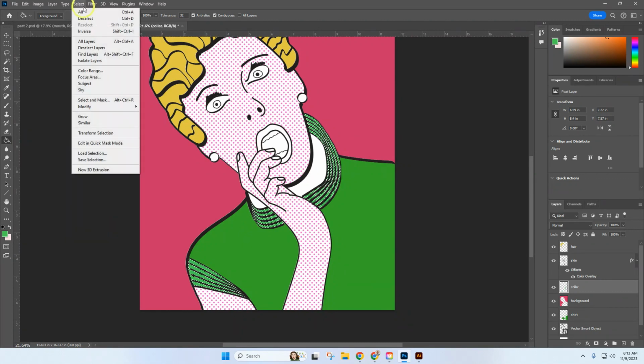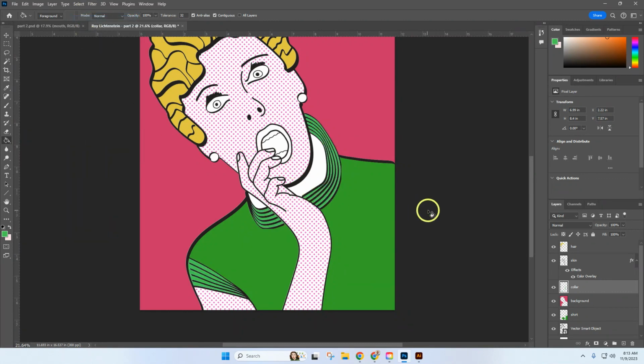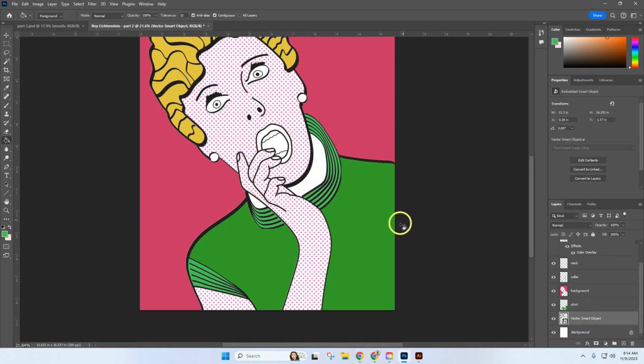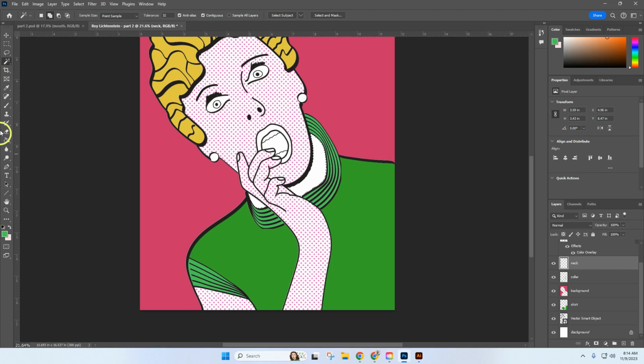So click on select and deselect here. And this one, I just have two left, and so then I can click on a new layer. This one, I just want to color in the collar right here, or line or neck color. So I'm going to double click and call it the neck. Yep. So then I can go back to my vector smart objects and click on the magic wand tool, and hold the shift key down, select those two areas there, and then click on the neck color. And I can do the same thing again.